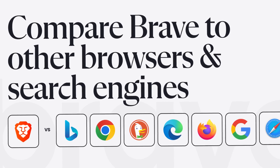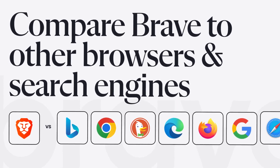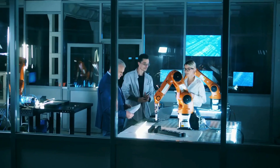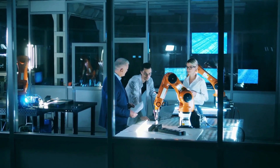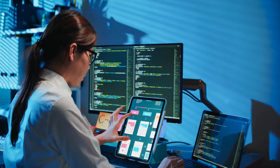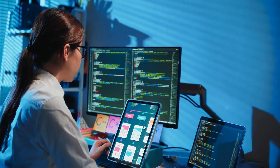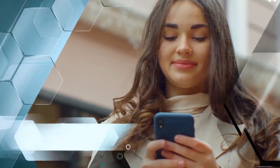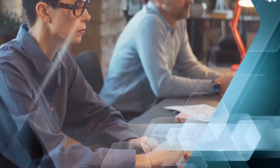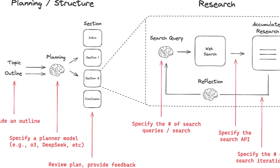Deerflow seamlessly integrates with web search APIs — Travely, DuckDuckGo, BraveSearch, ArXiv — as well as code execution tools and ByteDance's own model control platform. This makes it effortless to build automated pipelines for tasks like literature reviews, technical reporting, slide generation, and podcast scripting. You can even enable a text-to-speech feature to convert your final reports into high-quality audio with customizable speed, volume, and pitch. This modular multi-agent system, complete with a coordinator, planner, research team, and reporter, combined with an interactive feedback loop, is precisely the framework you need if you're serious about automating research, code analysis, or content creation at scale.